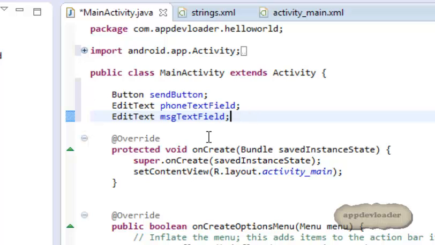So now let's initialize these instance variables in our onCreate method, so that they will be called every time our application is created, or each time our application is launched. Here is our onCreate method.